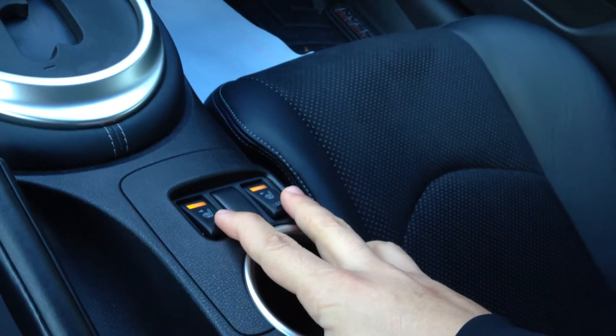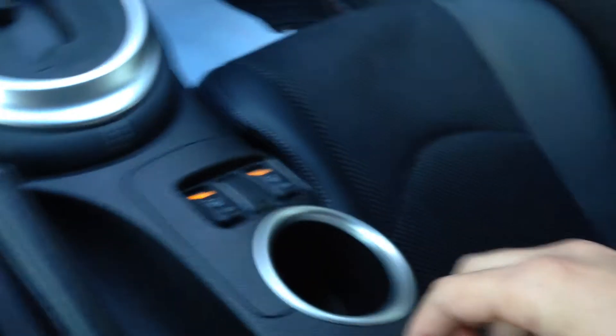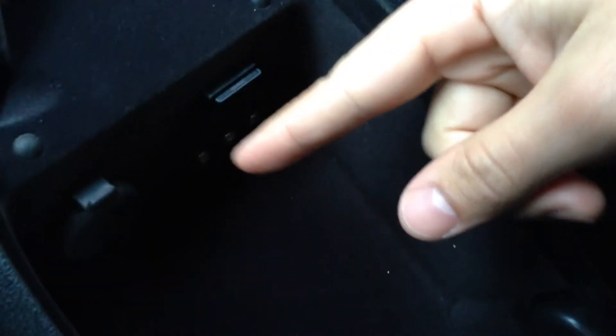You do have your heated seats right here for those chilly winter days. The e-brake is right to your side, along with a cup holder. There's a built-in USB port, 3-prong jack, as well as a power outlet. Looking up here, you have an auto-dim mirror as well as your HomeLink system.